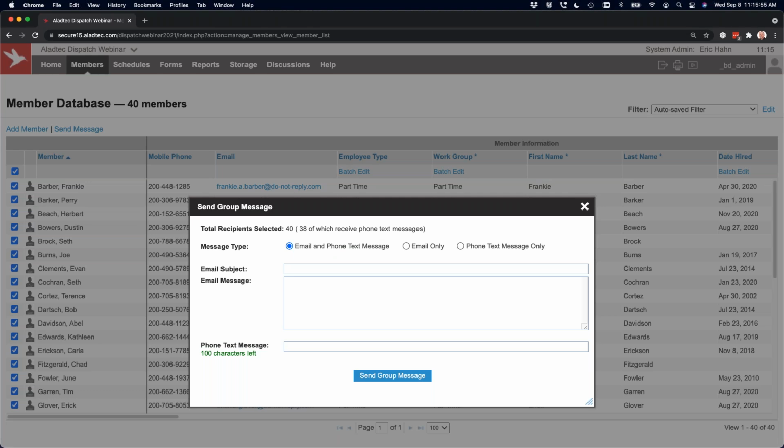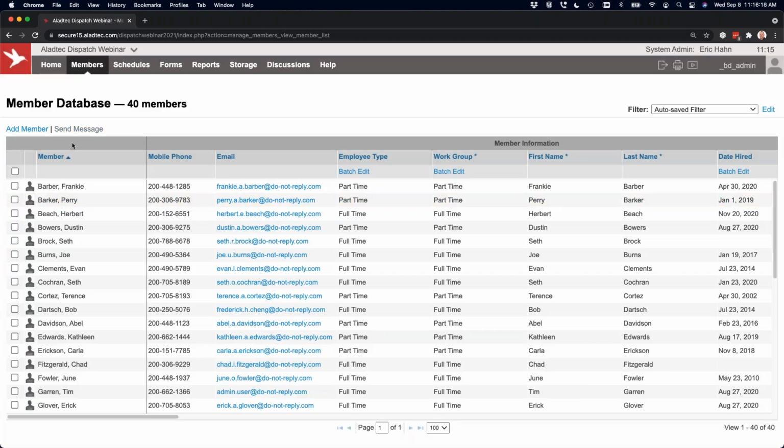It's a one-way, no reply message that comes from the system, and you can send it by email or text or both, and you just type out whatever you want to say. The system knows who's going to get it and which people get text and sends it out. And it's also recorded in the log, of course, so you can always look back in history and see exactly what was sent and to who. So that's a nice communication tool available to you in the member database here.